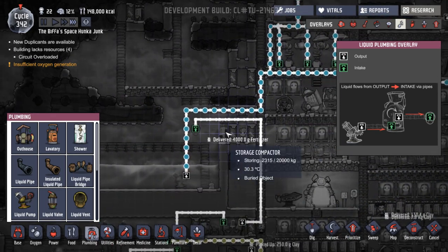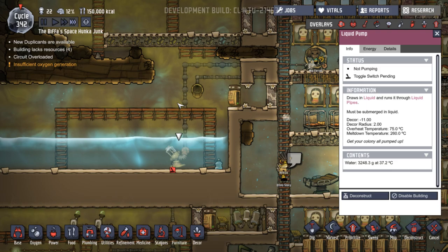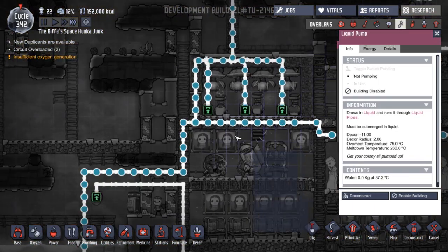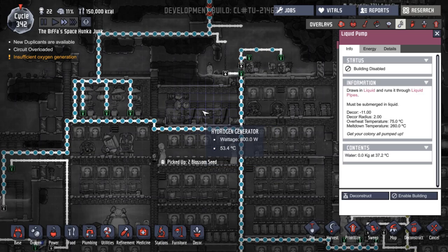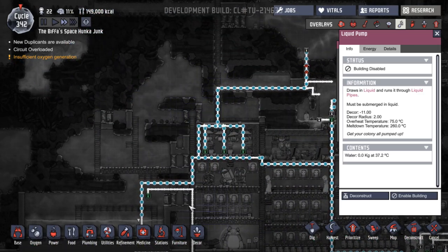Right, so now we need to just disable this thing, so we don't get any mixing of the water. Things getting mixed up. Oh, going really quick. Okay, so that's good. So that's going to fit. I mean, all the pipes are still filled up. So hopefully that will keep up with it. And then we're going to split across here.